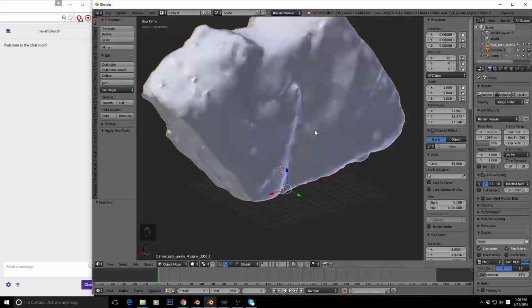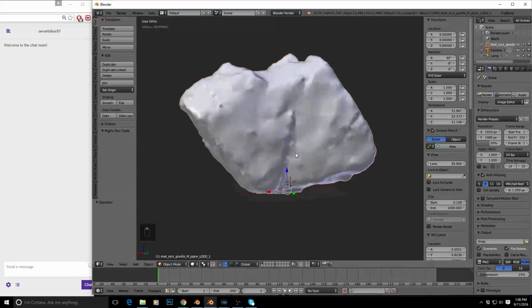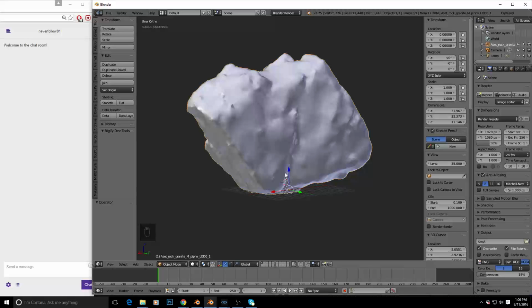So what I like to do is compare them with Quixel's nice sizing option, where whenever you look at an asset, it has it next to a person, sketchy looking thing, but at least you get an idea of the sizing of it.